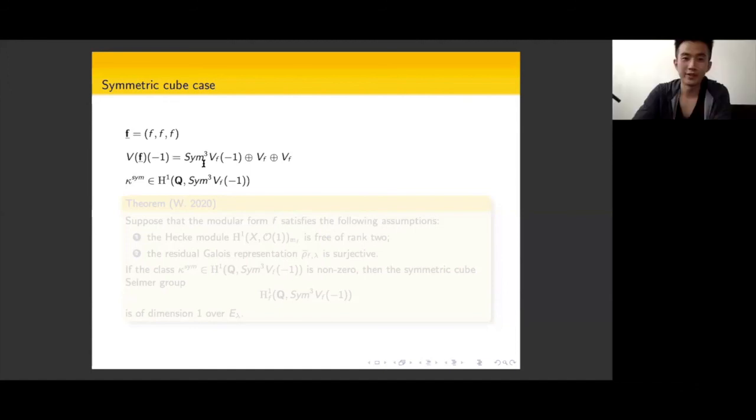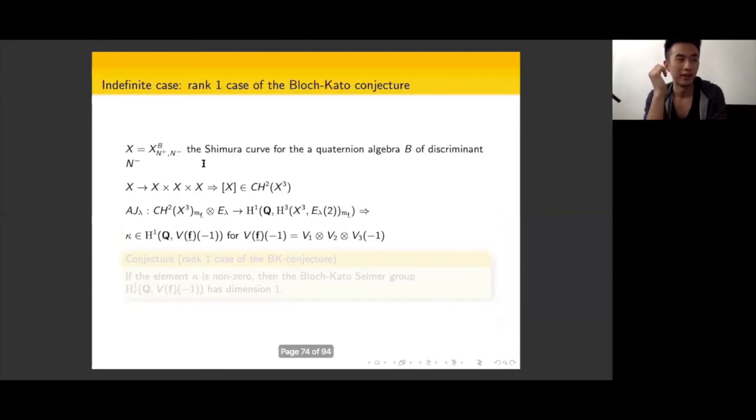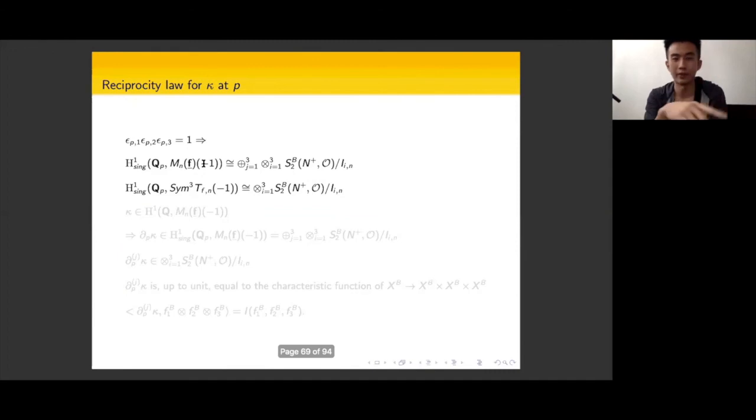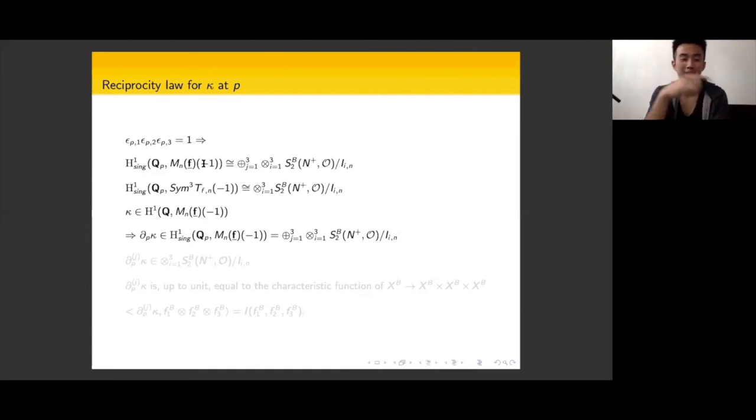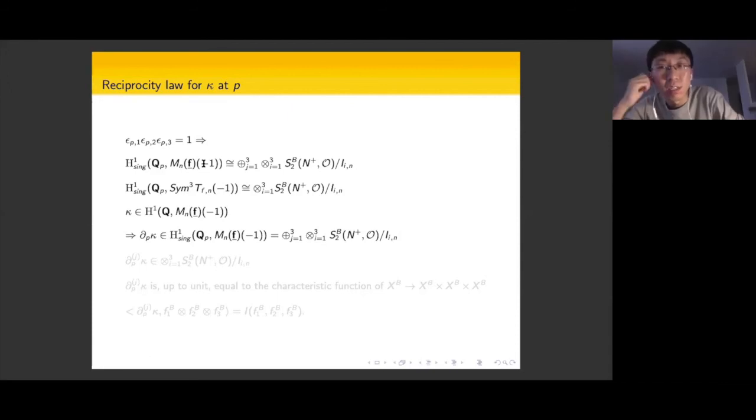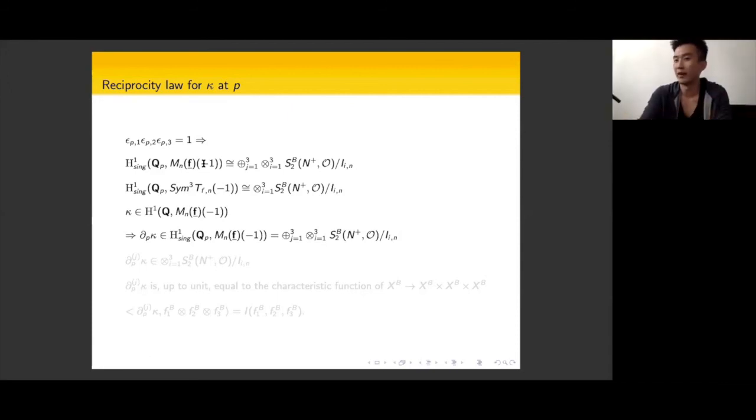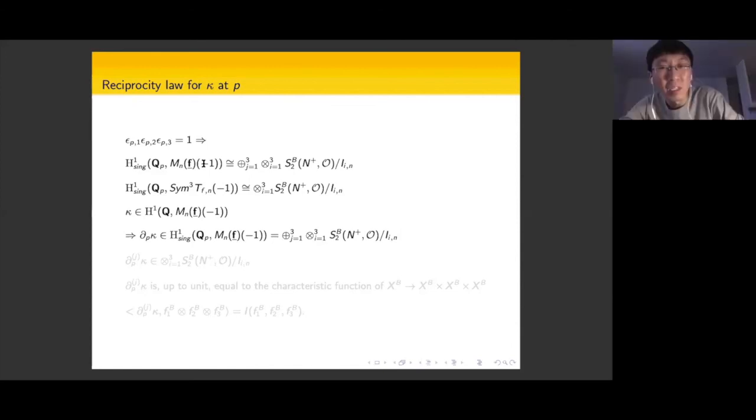The first thing is that you can compute the singular quotient for a level raised prime of your representation mod L to the n, level raising for exponent L to the n. And you don't actually make use of a specific level raising of the modular forms, right? There could be many different level raisings when you add p to the level, but it doesn't matter because you don't actually pick a specific one. And in the situation I'm dealing with, I think there is a unique lift in terms of Hecke eigensystem.